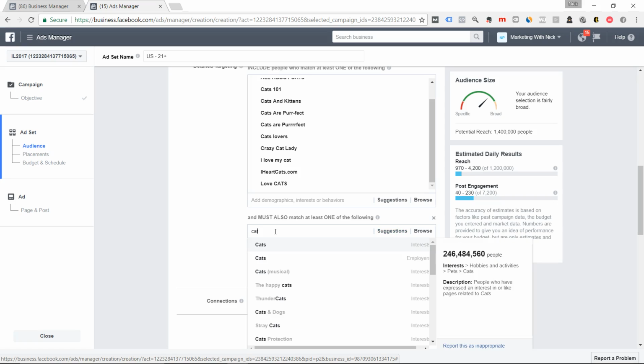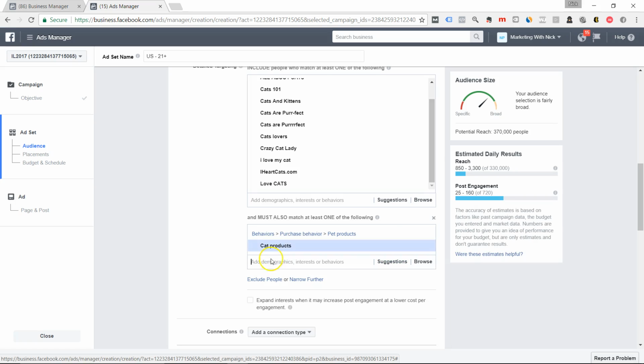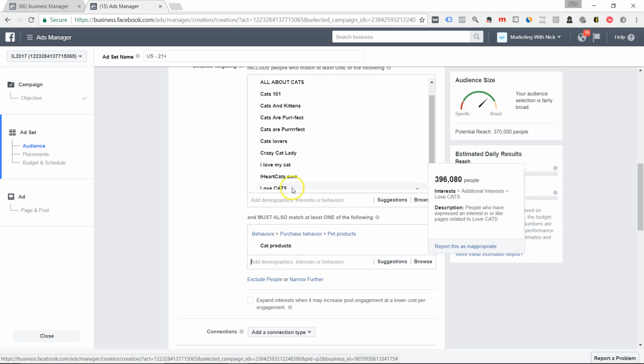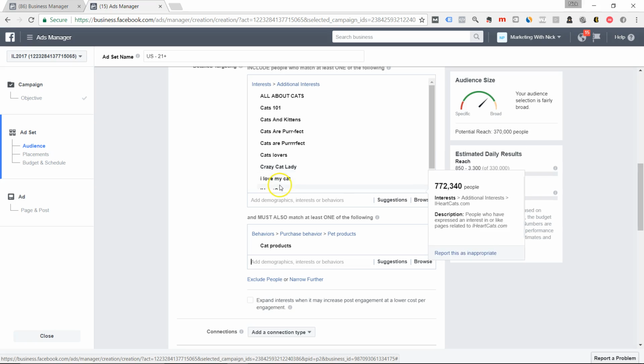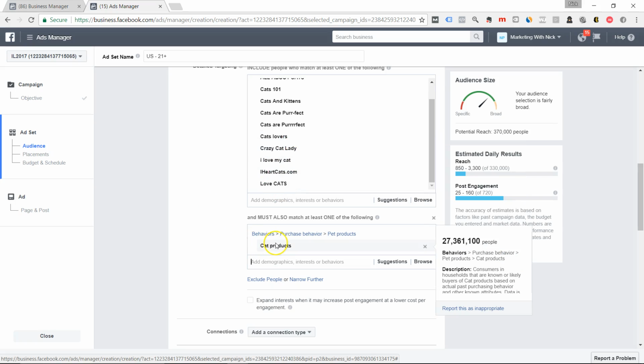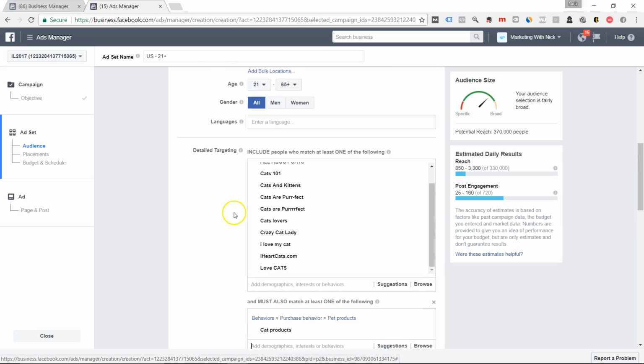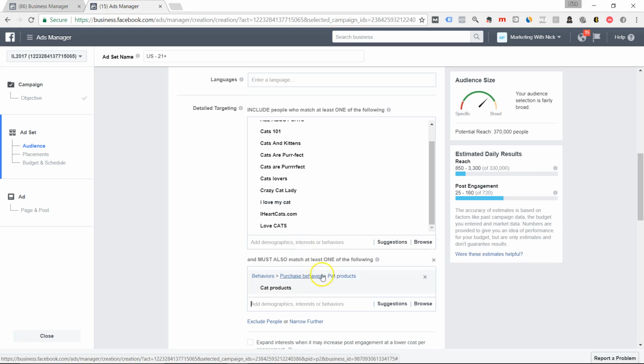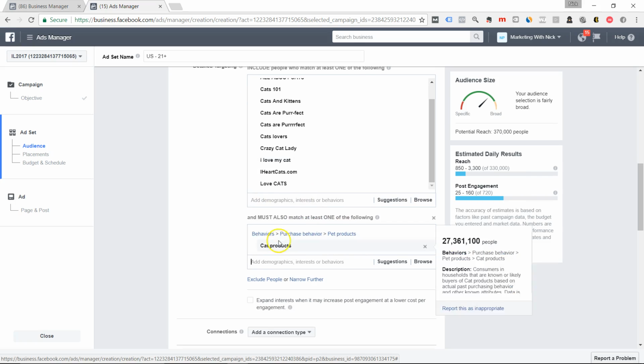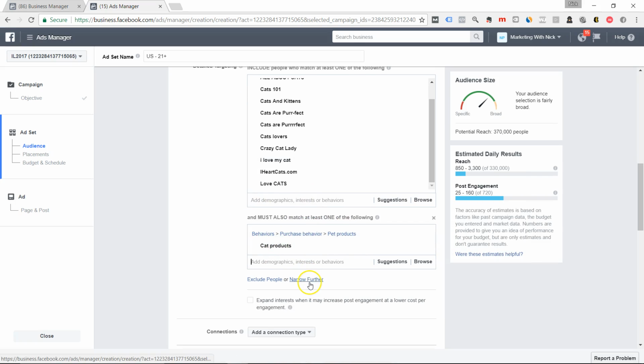Well, I come in here and I layer it with a purchase behavior, so now I have people who are passionate about cats and also have a purchase behavior of cat products. All right, that is a much more defined, much more precise audience to start running an ad for a cat product to, right? So you can do things like that to layer, and you can layer as far as you want to.